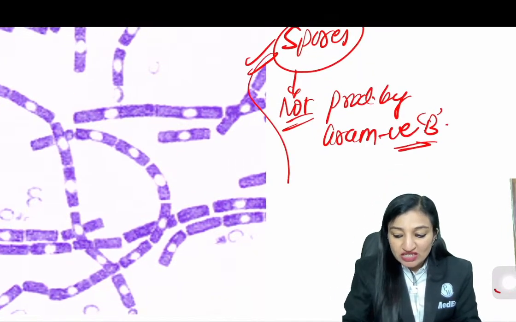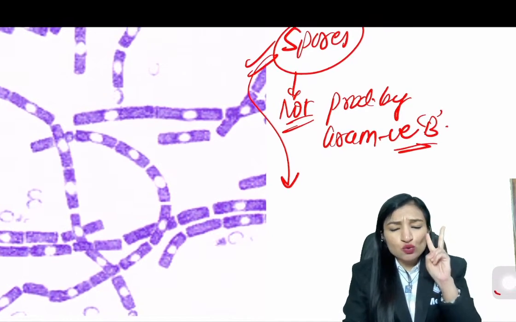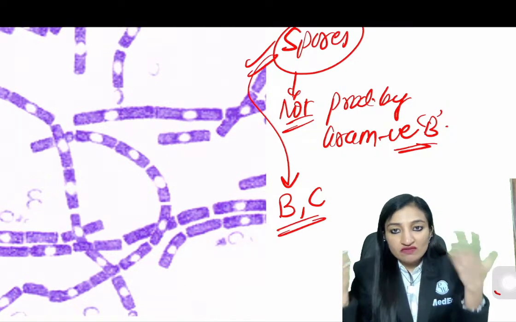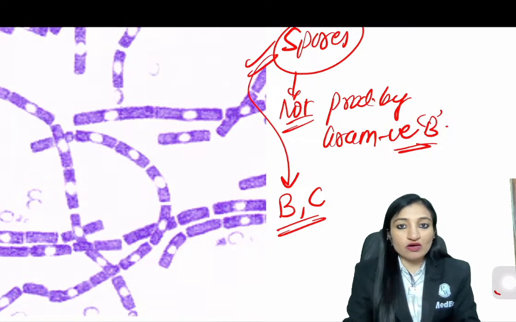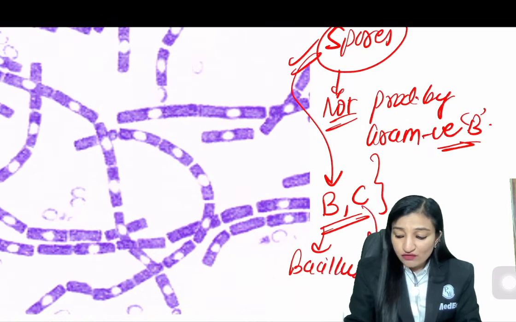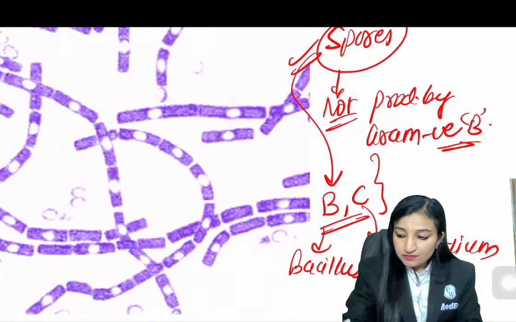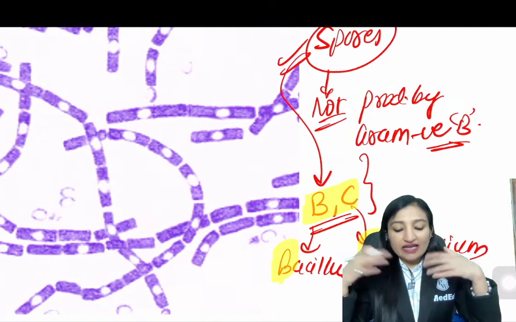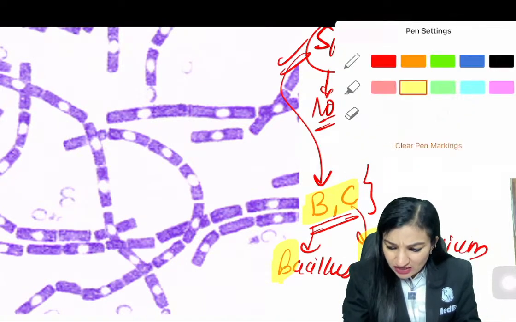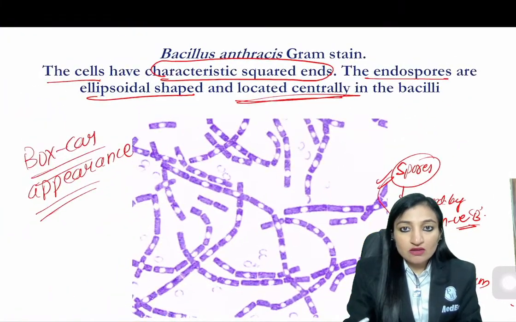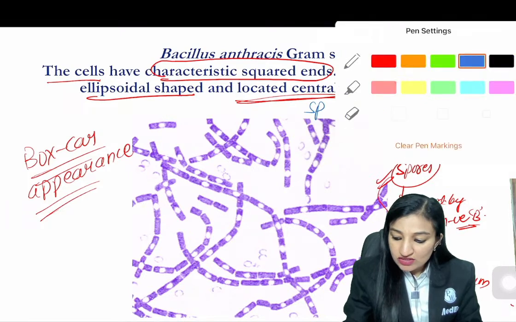The spore producing genera in the entire bacteriology, there are only two important ones you have to remember, that is BC. Before COVID or before Christ, whichever way you want to remember it. B for Bacillus and C for Clostridium. Now, spores are going to survive for decades and decades together in the environment. Another memorizing tip I would want to give you is, let me just zoom out. Where do I write? I'll write it over here. Remember, spores, one sec.